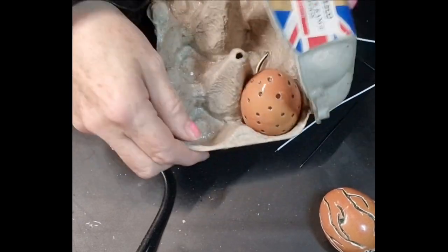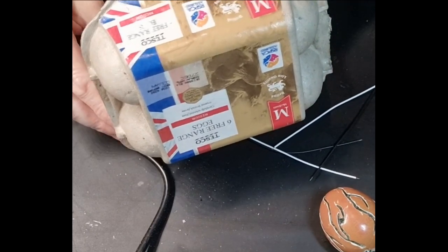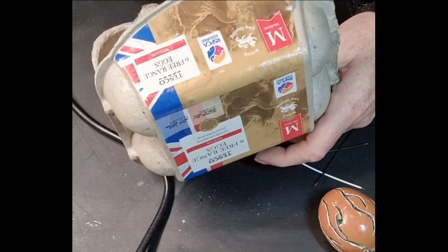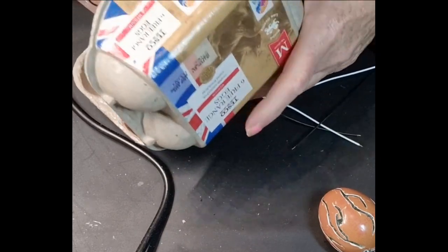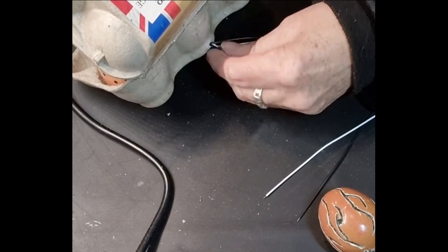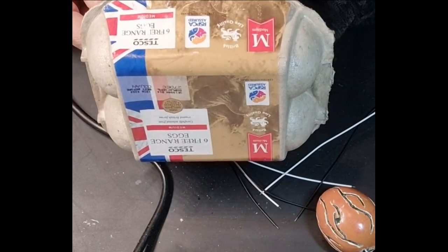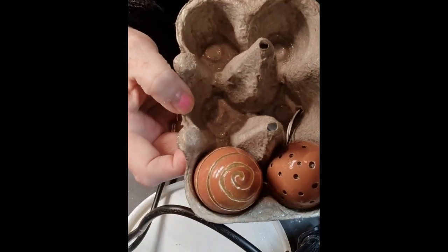So then I'll stick that down there. And then I'm going to have, I'll put, say, this one in. So this one is going to have to go underneath that one. I think I might need to make a bigger hole. Oh, come on. So that one is going to go under that one, so it sits like so. Okay, so I don't know if you can see inside there how they've gone.